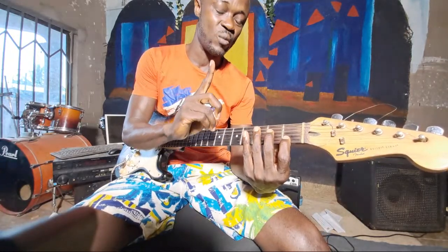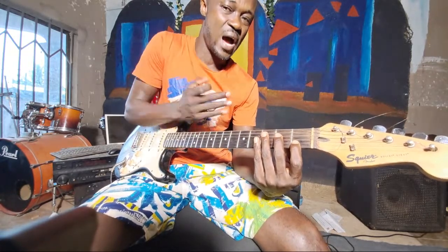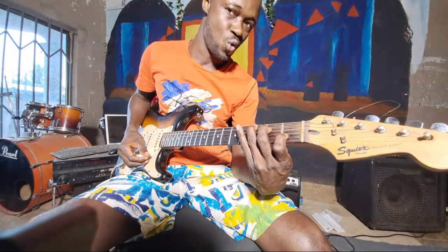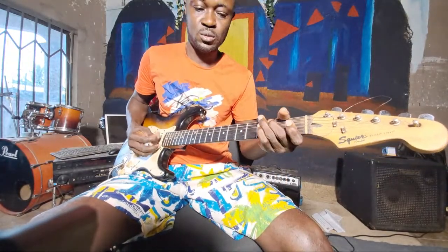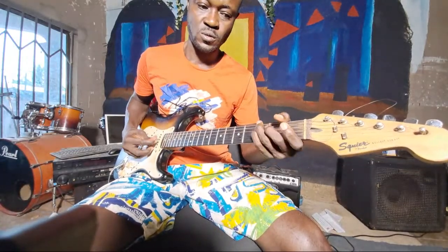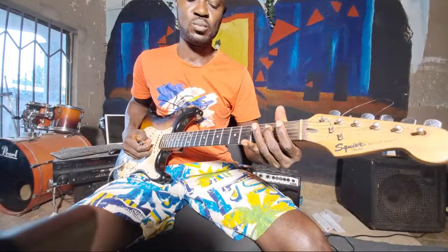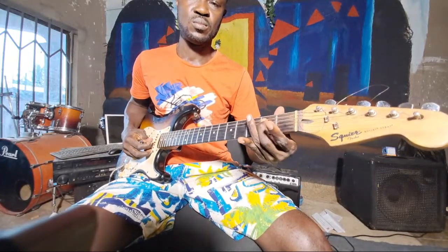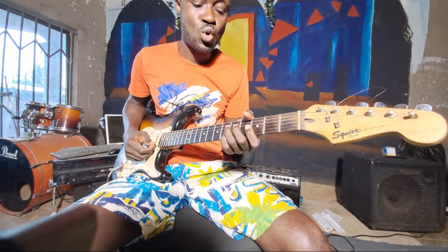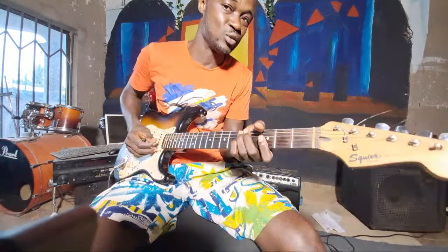Solo playing can be on one note, two notes, three notes, four notes, 1,000 notes. It depends on how fast you want the solo to come out. Represent that do. Or you see, represent the do, do, fa, so, do. So you see, as for this one, I didn't play anything for the solo. Back to the do.